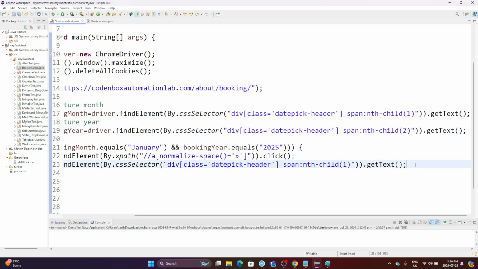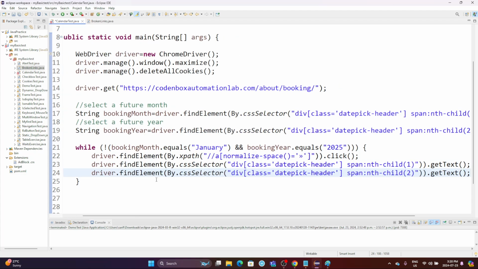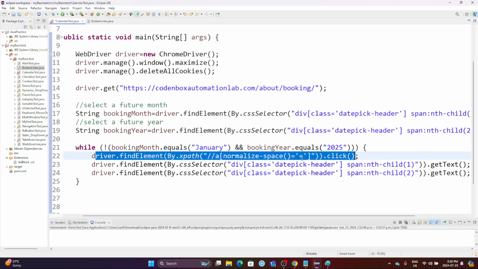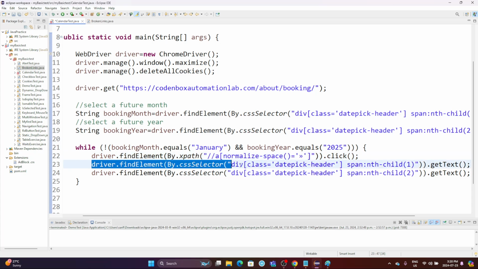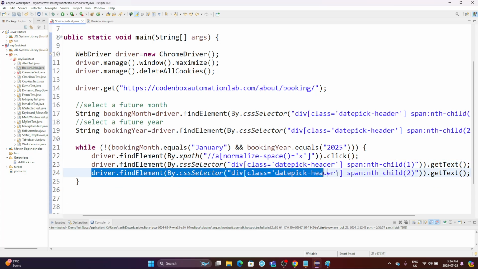After it clicks on the arrow button, again I want to get the text for the month, so this will get the text for the next month, and also the year of the next year. I mean, that's the next month and year.